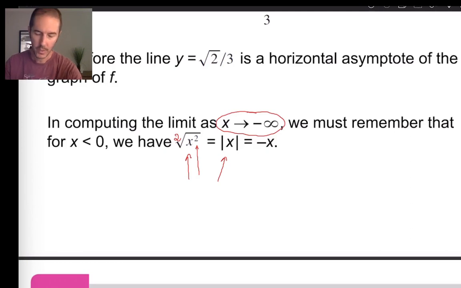So what you're seeing here is the absolute value of x, and then you see another equal sign, equals negative x. Now why would that be? When I take an absolute value, I should get a positive number, right? That doesn't look like a positive number, except it is, because what's happening right there is we are negating an x value that's negative. So that double negative would turn it into a positive. So let's have a look.